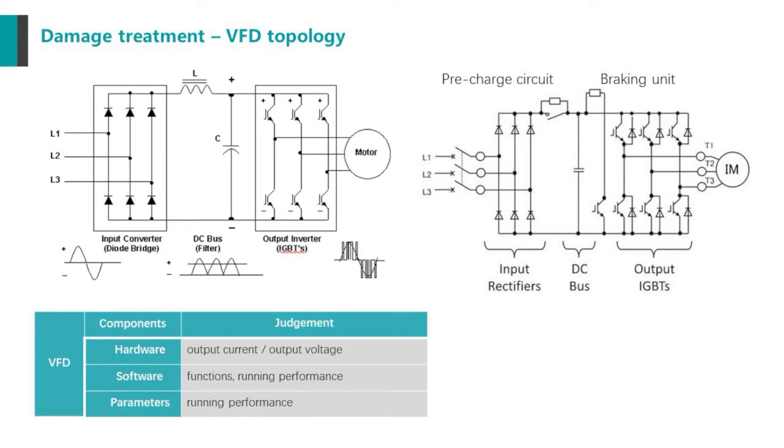Because the inverter is using the IGBT to transform DC power to AC power, the output is not a pure sine wave. It is a PWM wave. PWM is pulse-width modulation. So actually, the output consists of thousands of pulses. That's why for a long cable, there is actually resistance and capacitance between the cable and the ground. If the cable is too long, there will be harmonics and leakage current.